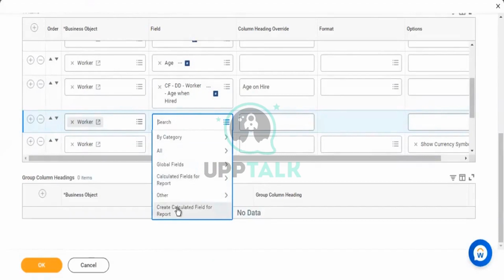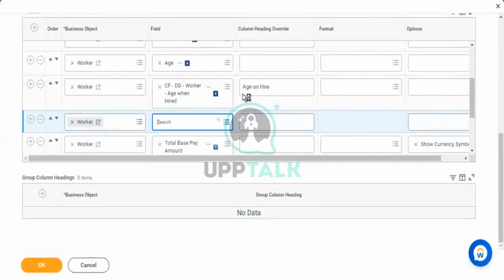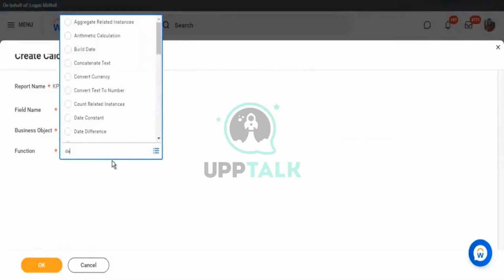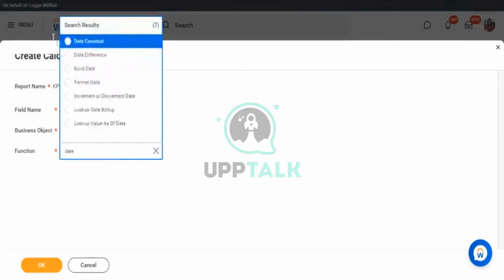I want to create a new calc field for my report. I would search for the function date. And if you see, there are a number of other functions available. The function that I'm using is build date.